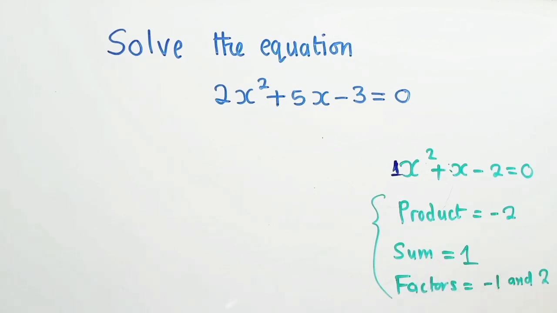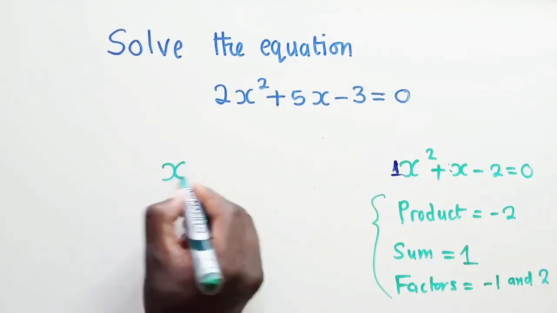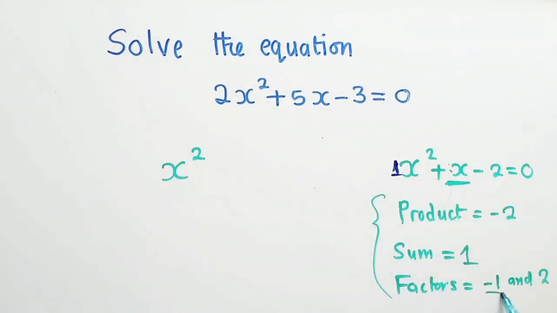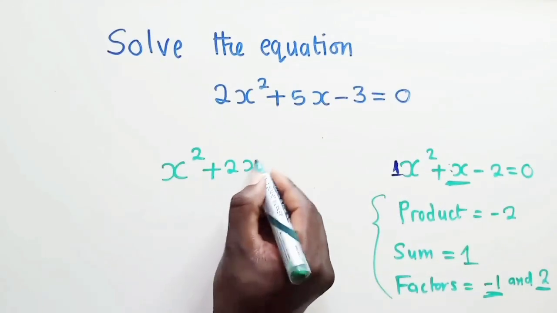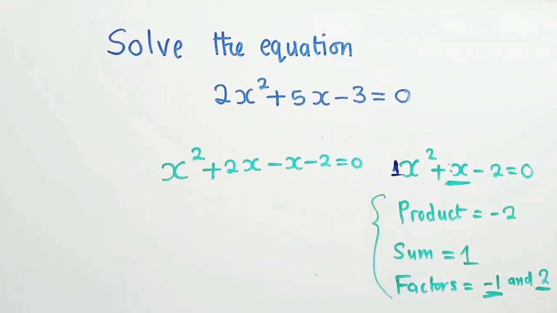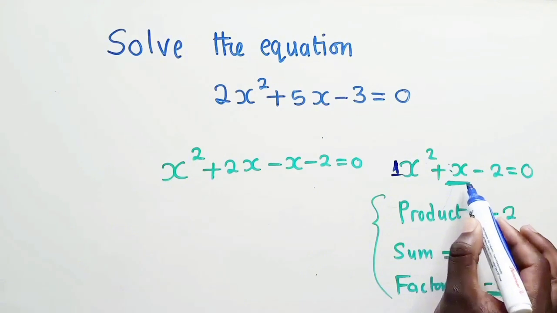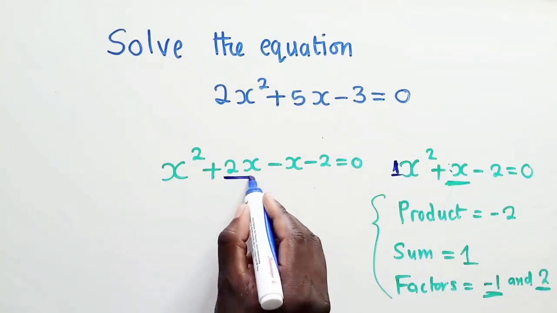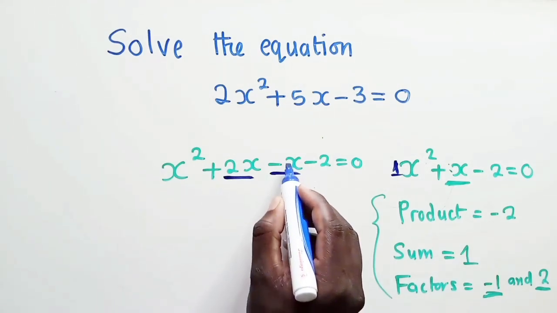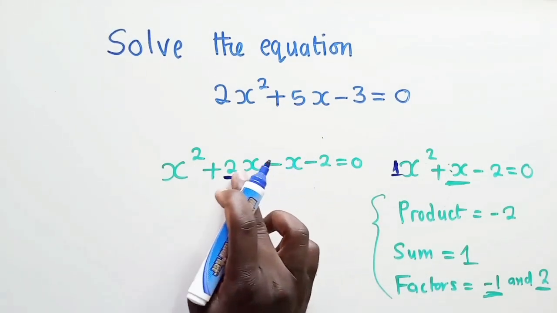Okay. So once we now arrange our work, we're going to say x power 2, and where there is x here, we substitute. We are going to use the factors. That's the reason why we decided to find the factors. So it will be plus 2x minus x minus 2 is equal to 0. I've just substituted these. We know that there is a -1 here, a 1 in front. So you just substitute them, and you are good to go.